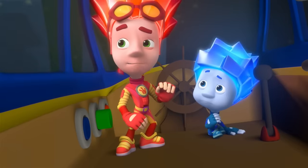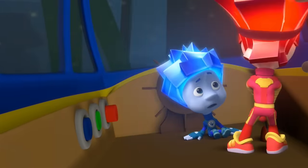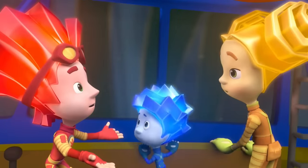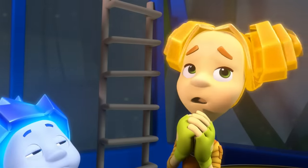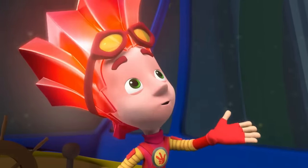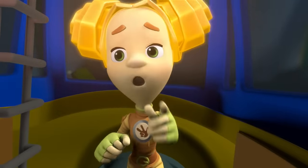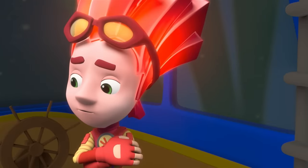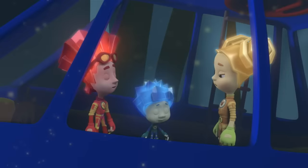Just be calm. There's no need to panic. Let's try taking her up. It's not working. No wonder I was scared. And so what do we do now? How about we open the hatch door? No, we can't. The water would pour into here, and then we would all drown. Well, in that case, I don't know. I need to come up with a plan.